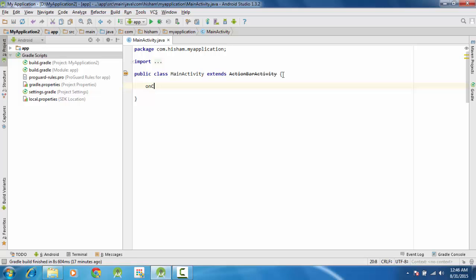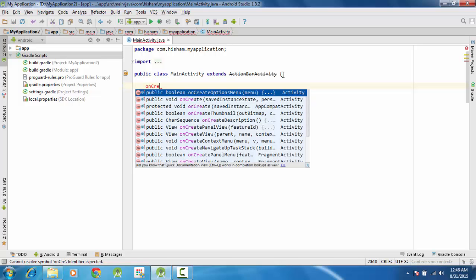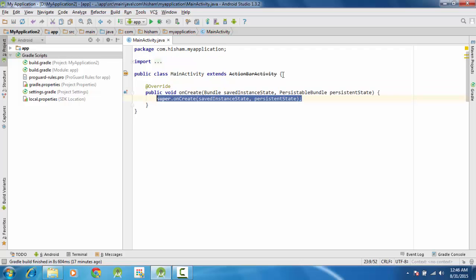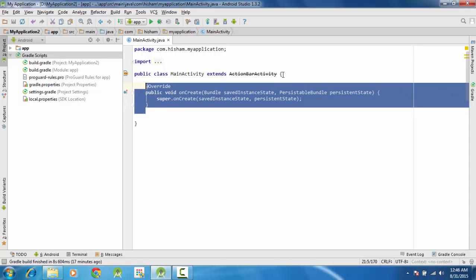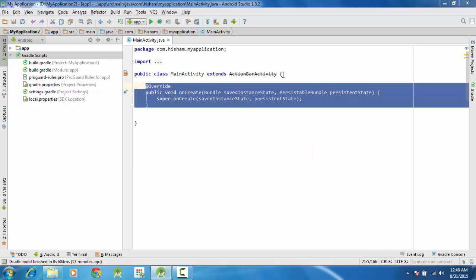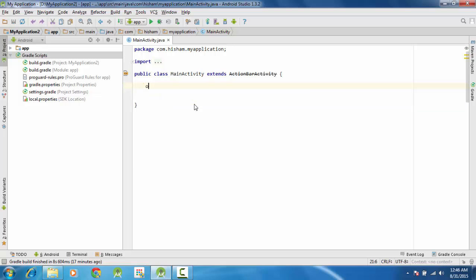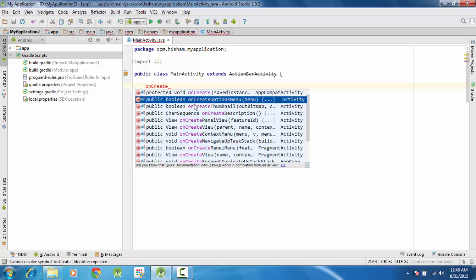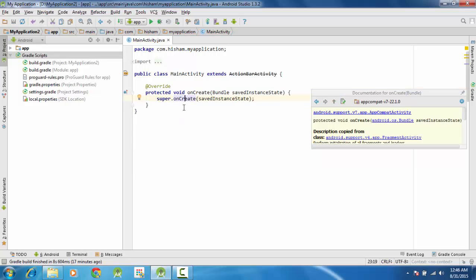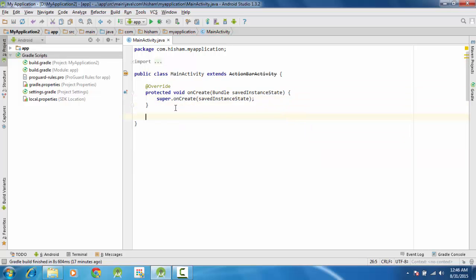So the first method is onCreate. So this is the onCreate method. Okay, so this was the onCreate method.